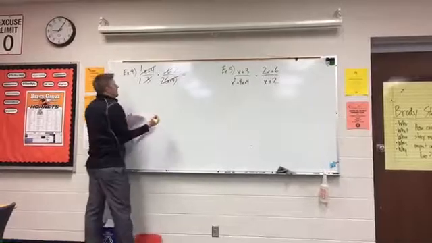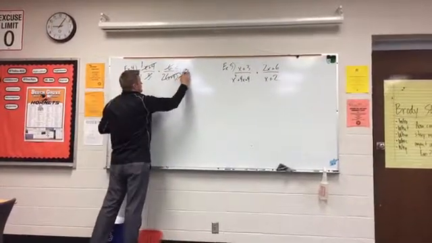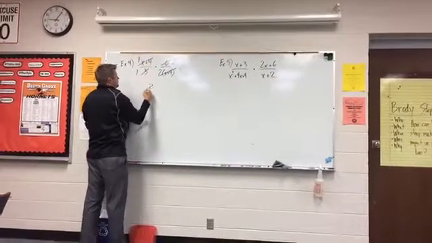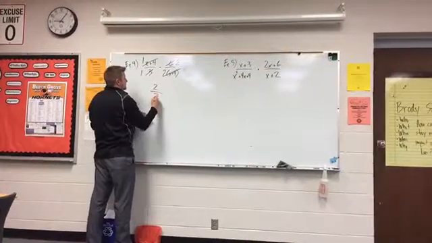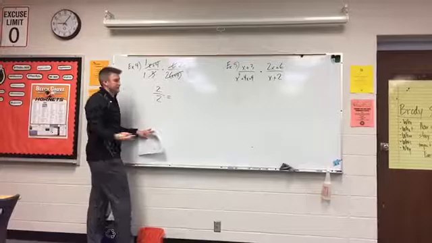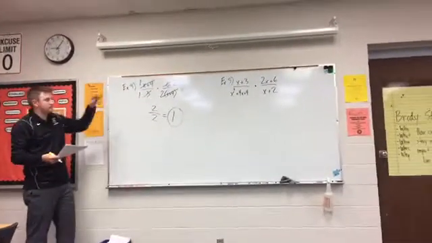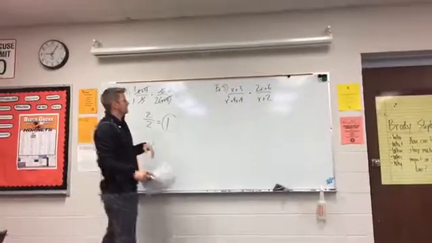So as we multiply this across, actually we'll just do it underneath it. We have 1 times 2, which would be 2. And we have 1 times 2, which would be 2. Well, 2 divided by 2 is 1. That was hard. Okay? So cross simplifying helps a lot there. Let's move on to the next problem.